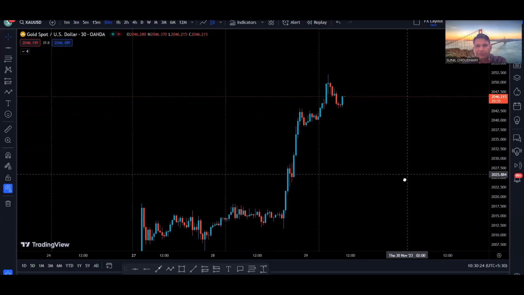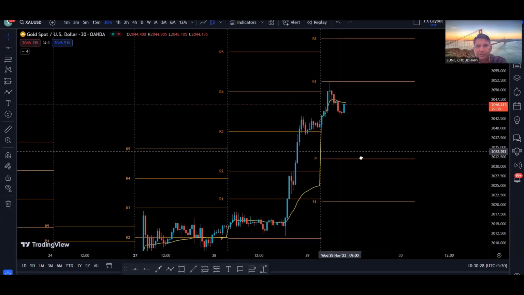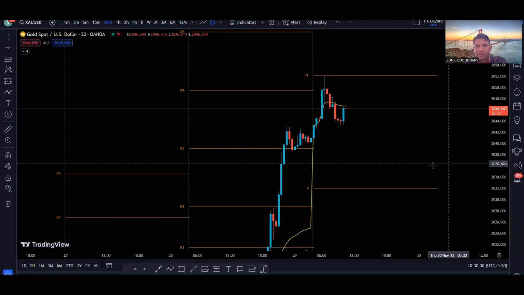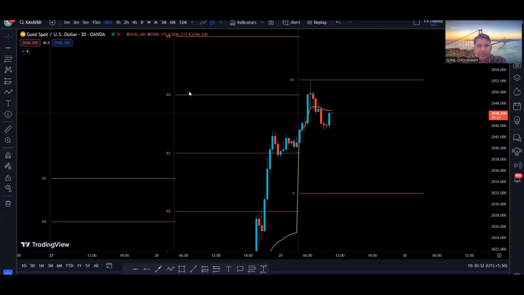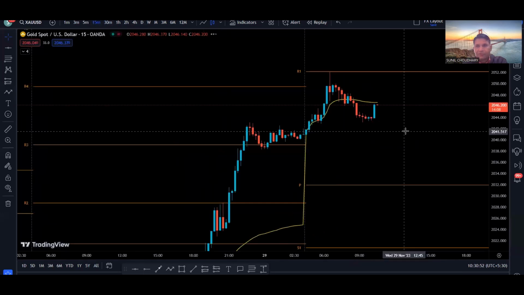On the 30-minute time frame, we can see that we created a high. Now let's put our VWAP and pivots on as well. As we can see here, the price rejected this pivot line. Also, on the daily time frame, we saw that we had a strong resistance on the left hand side, right? So as we analyzed already, there may be a potential pullback. Now let's go to the 15-minute time frame.